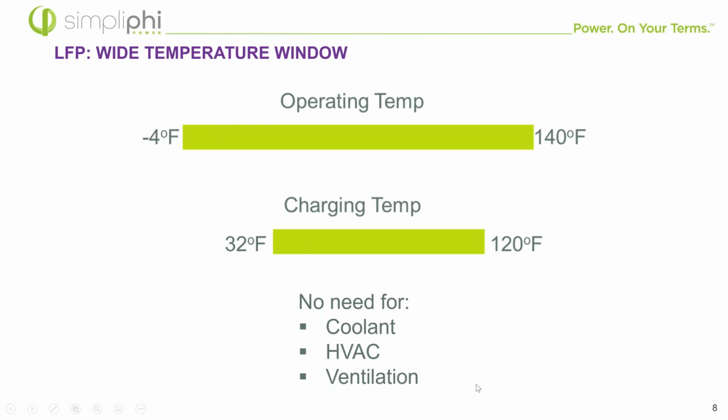So basically, what this allows for is, first and foremost, no need for coolant, for HVAC, or for ventilation within the batteries, as they can withstand these really high temperatures. It also helps us on the low end. If you look into some lead acid manuals, warranties, you'll find that this number on the low end is extremely high compared to what we can offer.